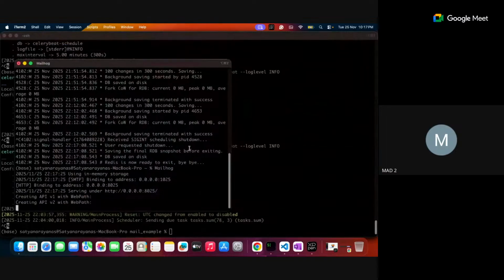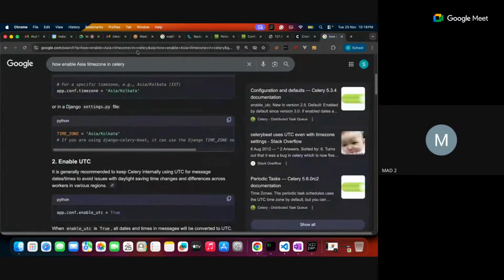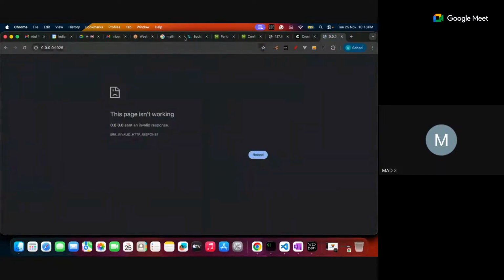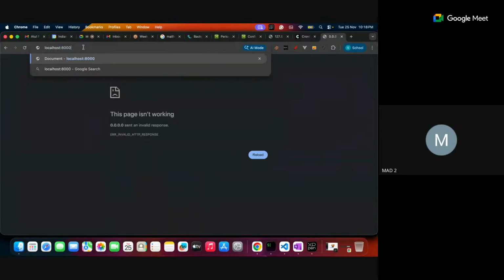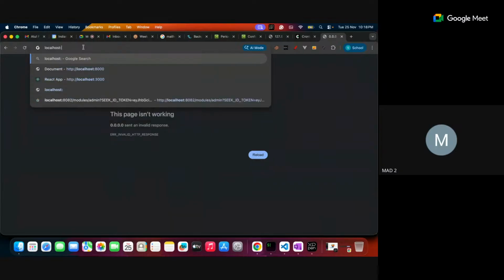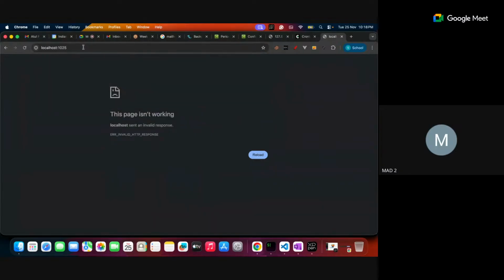What is the server port? Is it 1025? I'm not sure about that. Mailhog maybe 1025 only. Sorry, this is the 1025. Correct? Yes. Yeah, that's okay. So this is the binding address. So this server is not required. We are working with the browser. Let me check whether my Mailhog is properly working or not. I think localhost 1025. I don't think it's working, right? Why is it not working?